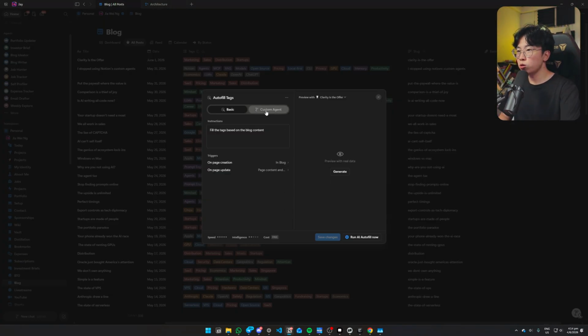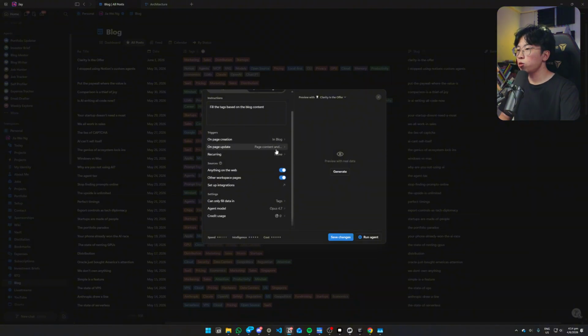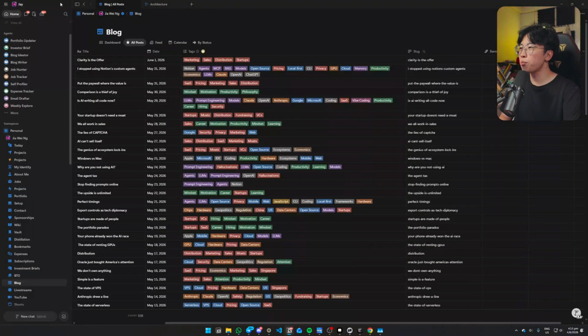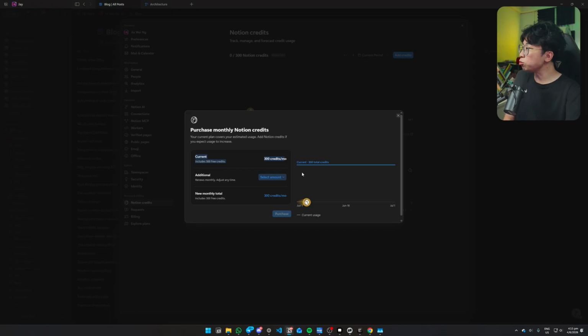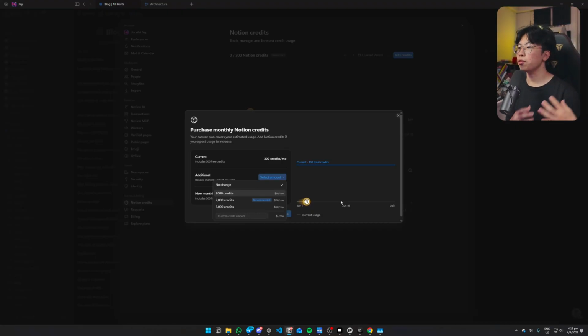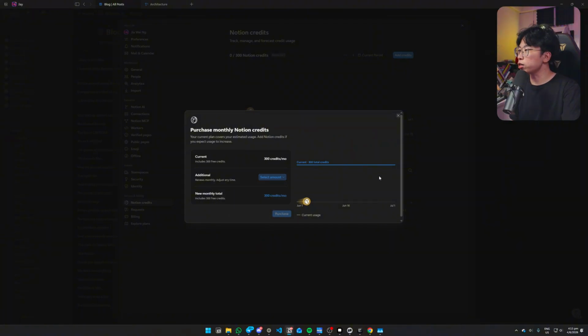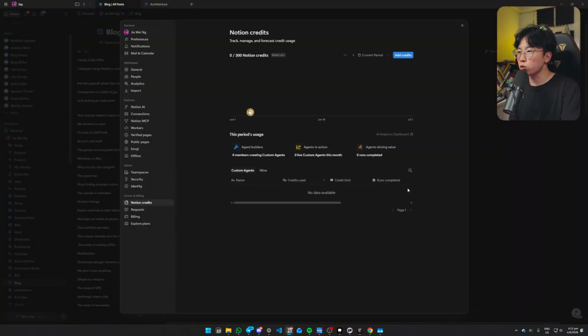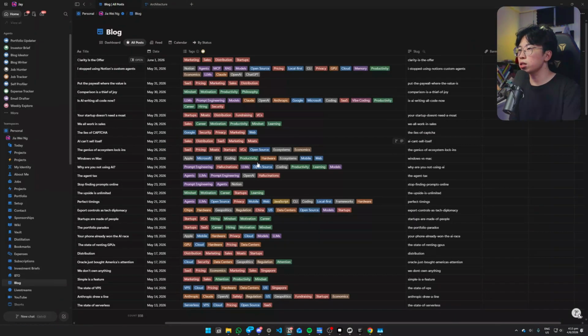So that's pretty cool. But if you were to add on searching the workspace and web search integration, where you can select the model as well, that will be part of the paid Notion credits plan. It comes with 300 free credits now. Holy shit, I didn't know that. But you can top up at like $10 per 1,000. So I guess they did hear whatever I said, to come up with some built-in free credits per month. I wouldn't complain about 300 free credits. That'll be useful if you use the cheap models for some of the use cases here.